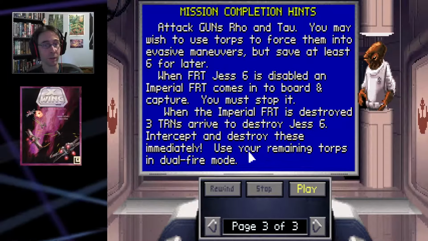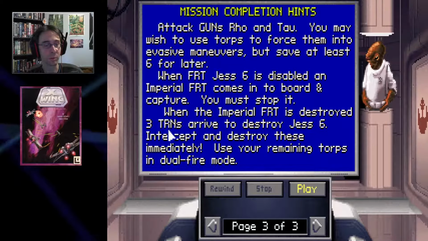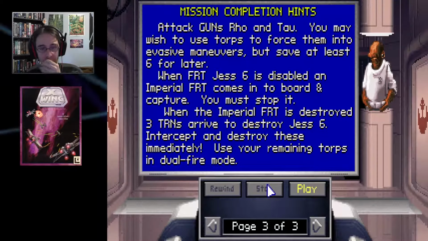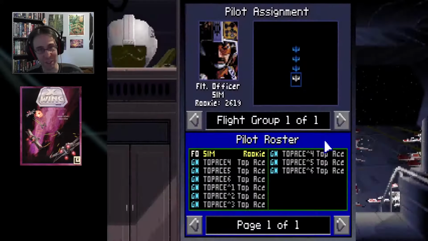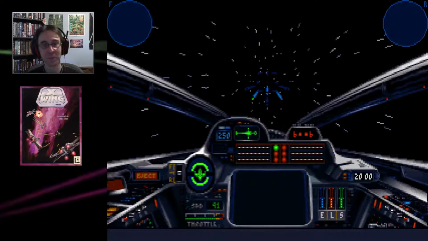Oh wow, okay. Use your torps in dual fire mode. Three transports, so two. Okay. This is like a hard mission. You make it look hard, Mr. Akbar.